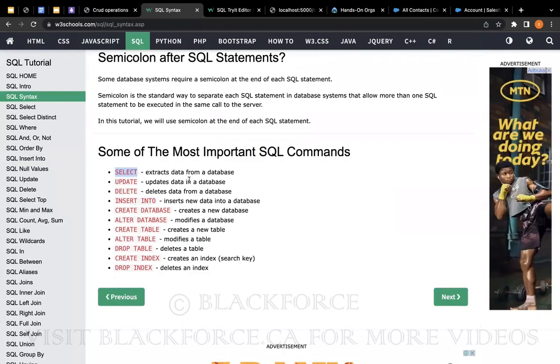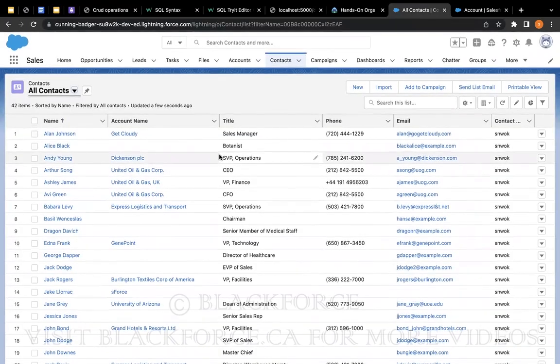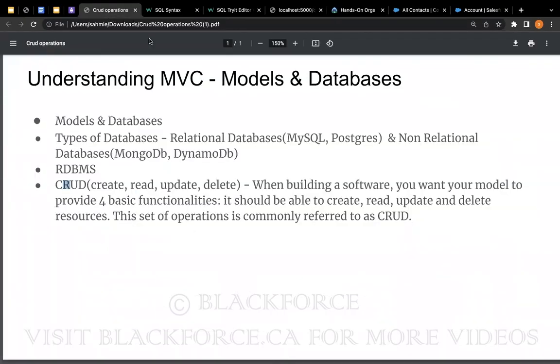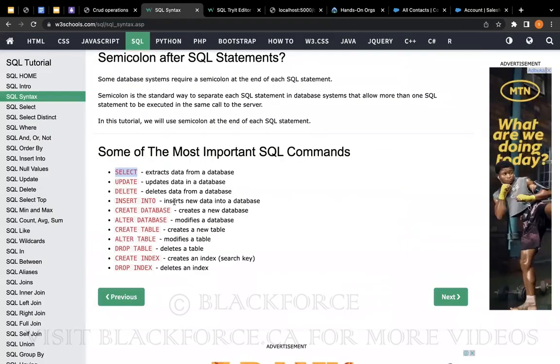So the CRUD operations work hand in hand with SQL syntax or SQL commands, right? So for you to be able to view all these contacts, your application must have run select all from contacts.